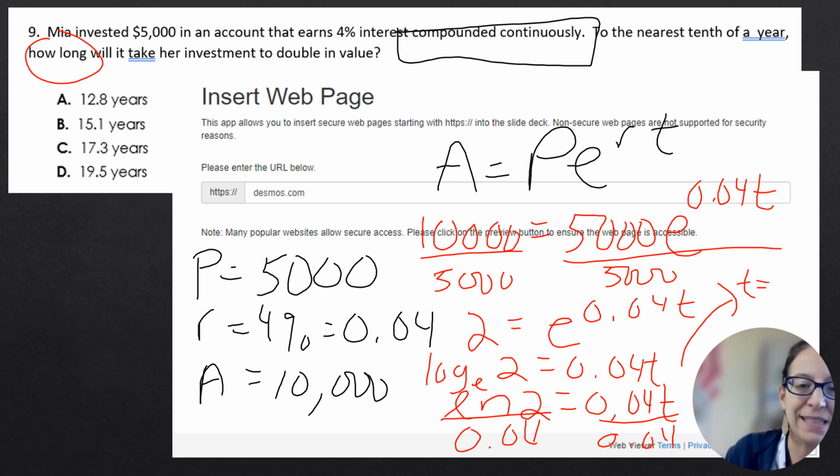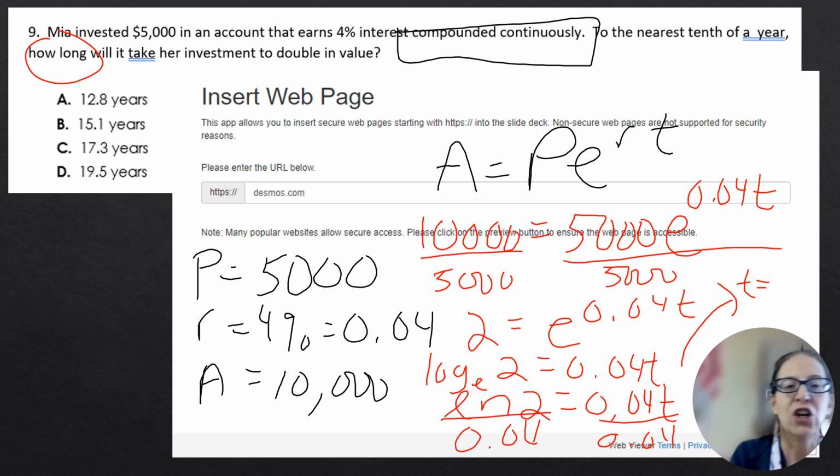And this is why we need Desmos up, because we're going to use Desmos to do the evaluation of that. So I need to take the natural log of 2, which is 0.693. And then we will take that 693,147-ish and divide that by 2. And, oh, no, not by 2, by 0.04. And I get about 17.328, which fortunately, yay, matches one of my answer choices.